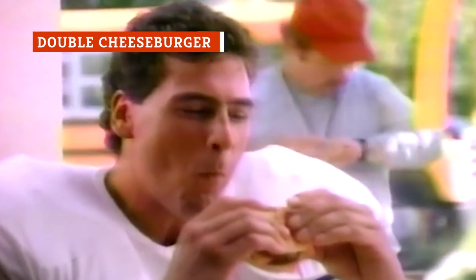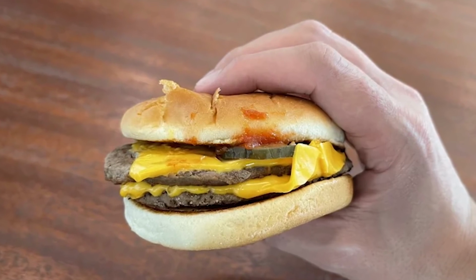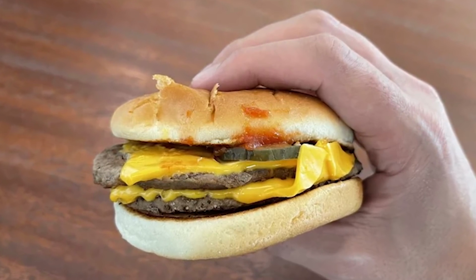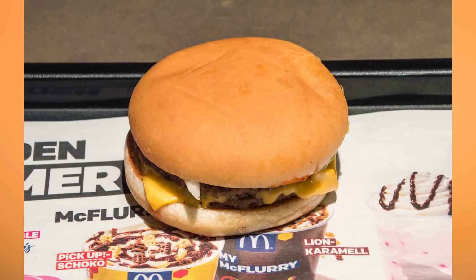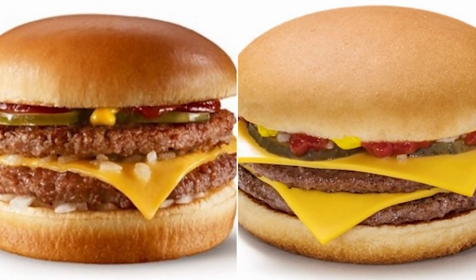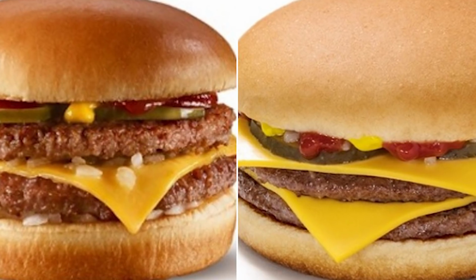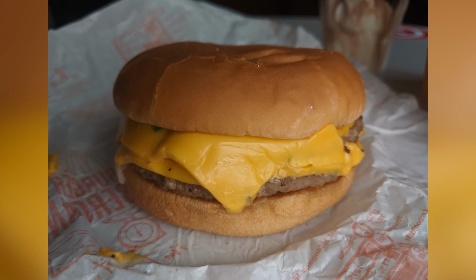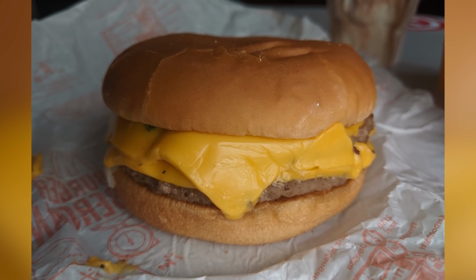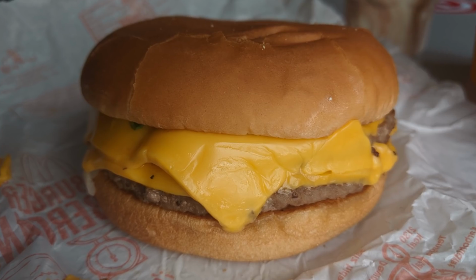You're welcome. Everyone knows there's a pretty big difference between the McDouble and the double cheeseburger. Sure, they both feature 100% all-beef patties, seasoned with salt and pepper and topped with pickle slices, chopped onion, ketchup, and mustard. But here comes the biggie. The McDouble only has 1 slice of American cheese sandwiched between the 2 beef patties. On the other hand, the double cheeseburger elegantly stacks its 2 beef patties with 2 slices of cheese. The winner is clear, don't you think? And here's a bonus. The double cheeseburger clocks in at 25 grams of protein and just 450 calories, making it one of the less heavy-duty big burgers on McDonald's menu.